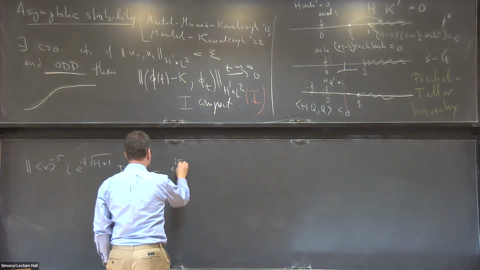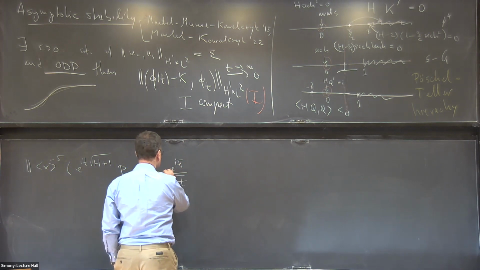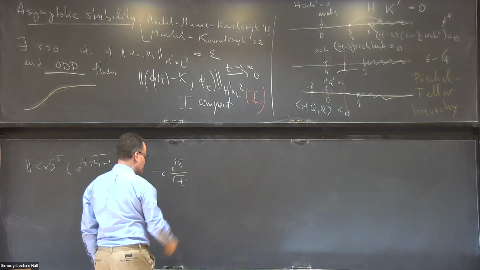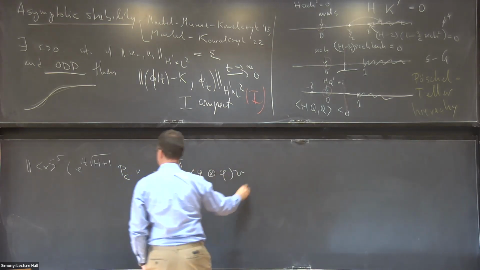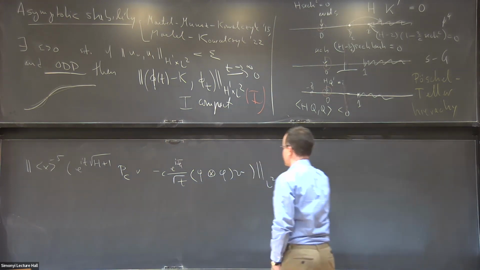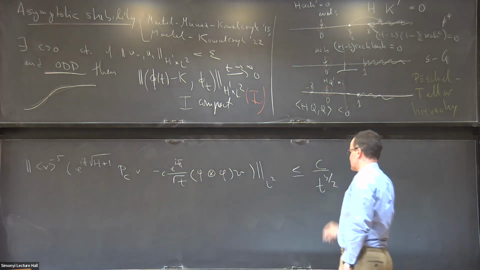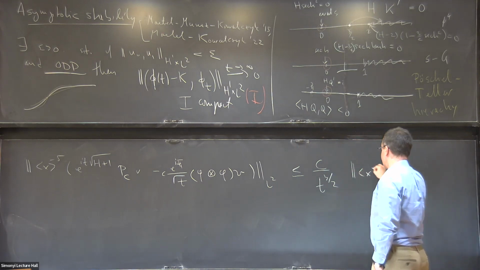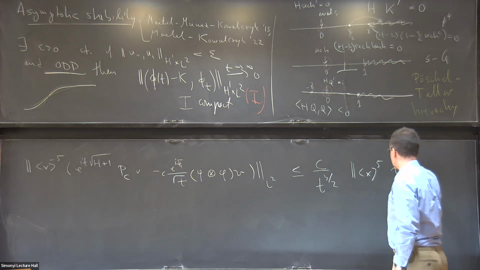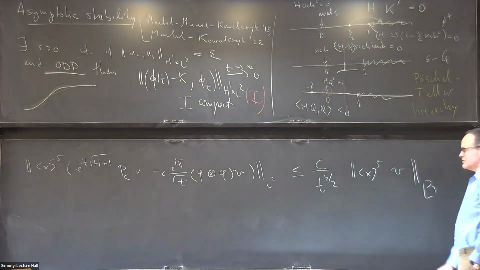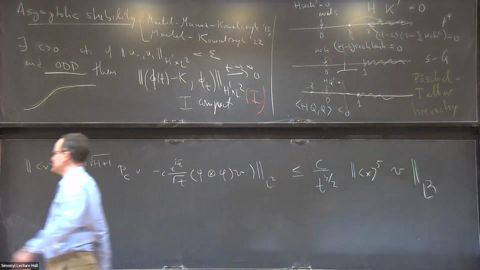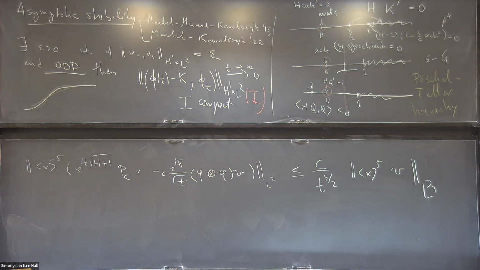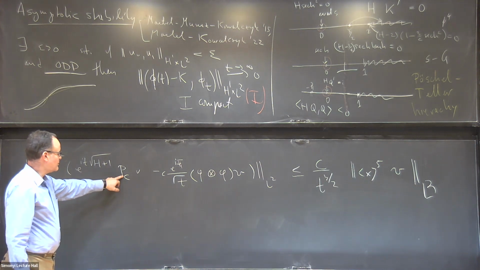So you have e to the i pi over 4 divided by root t, which is the stationary phase type decay in 1D. And then you have phi tensor phi acting on V. You put this in L2, and then you get better decay. You get t to the minus 3/2 decay, albeit in more than L2. Okay? And H is exactly what I had. You need to assume a bit more, but again, V Schwartz is good enough. PC projects on the continuous spectrum.